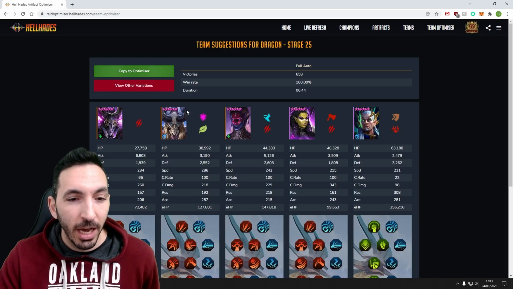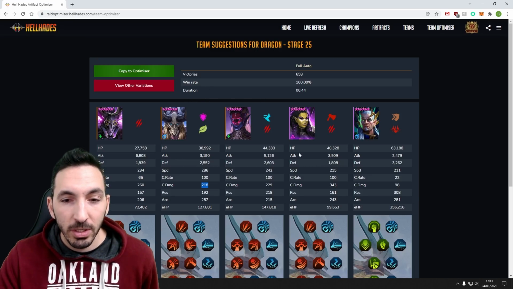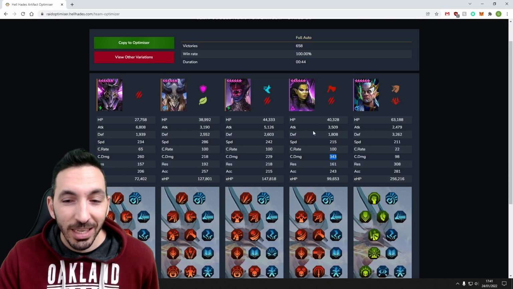286 speed on the Chimera. Chimera is actually built with damage. Critical rate 100% to 18% of crit damage. So he's there to do also some poisons and damage on the boss. And then 343 critical damage on this seer. This is an insane seer.